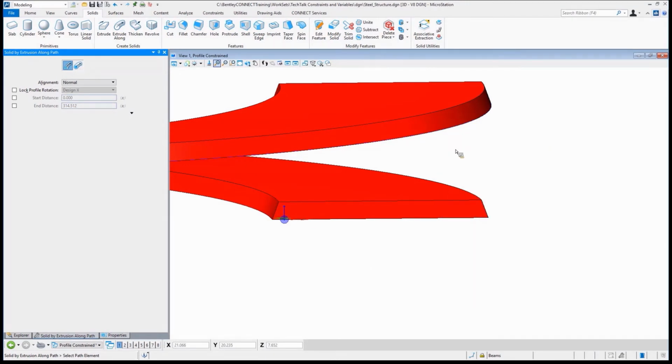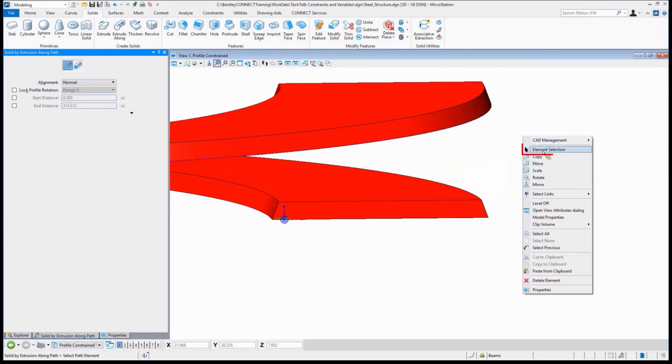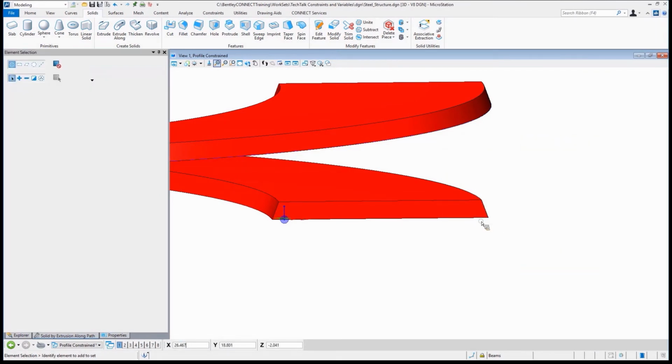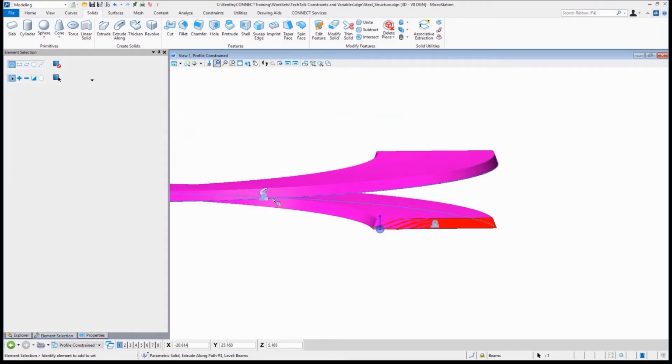The slopes need to change. So we'll come in, pick element selection. If I click the geometry, you'll notice a couple of glyphs appear, right? So there's the original profile that was here that was our spline, okay? That's available for us to make changes to.